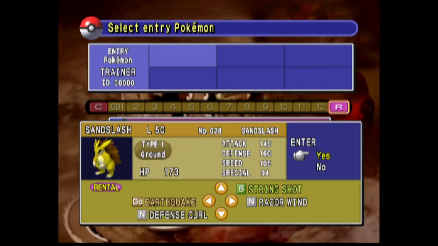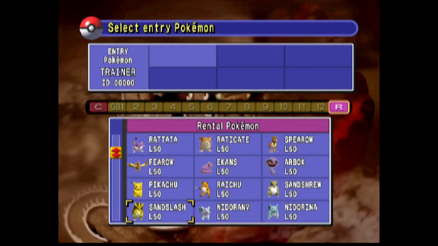Let's see, what about Sandslash? We have Earthquake on Sandslash. That almost might guarantee I take Sandslash, even though the rest of this moveset is trash. String Shot, Razor Wind, and Defense Curl. Wow, that's a bad moveset. Except for Earthquake.